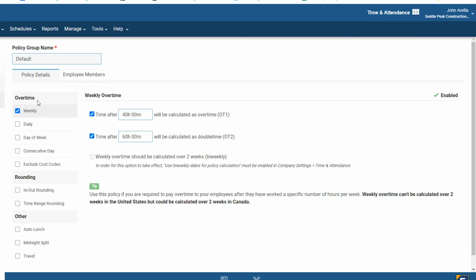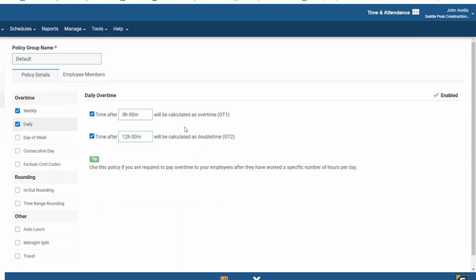When we had connected, Brent had mentioned that you had some unique policy rules for overtime based on the type of labor they are. Maybe they have different policies for a carpenter. So this is where you'd be able to set up those different policies. With those rules that you had, I didn't see any issues. We could set up all those different policy rules. So here you could do overtime based on the week or daily overtime. I know he mentioned that any time after 8 hours for a specific employee would be counted as time and a half. And then after 12 hours, it would be double overtime. So we're able to set that up.